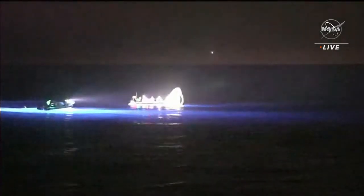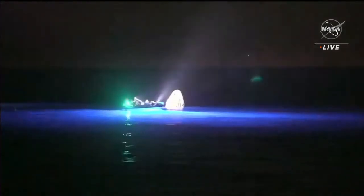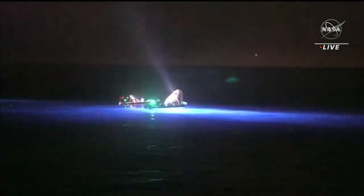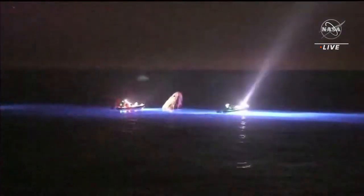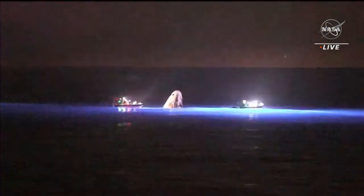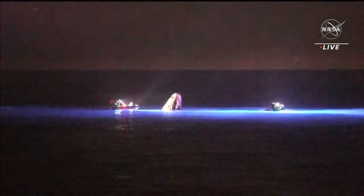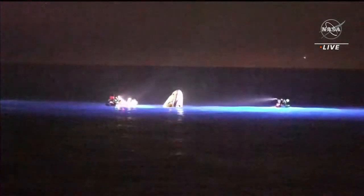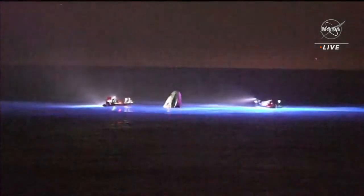SpaceX Mission Control, basically just making sure it's okay for us to turn those interior cameras on. So we should get a view, the one that we saw before that sits between pilot Josh Cassada and Commander Nicole Mann, so we can see the screens that they're looking at. But as we were saying, the recovery team is circling the vessel, just making sure that there are no hypergol fumes present. There's also another team circling and gathering the parachutes from the water to try and recover those as well.